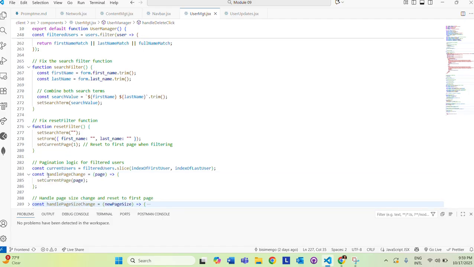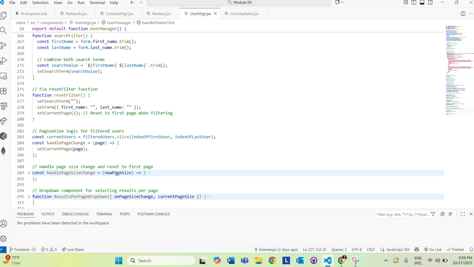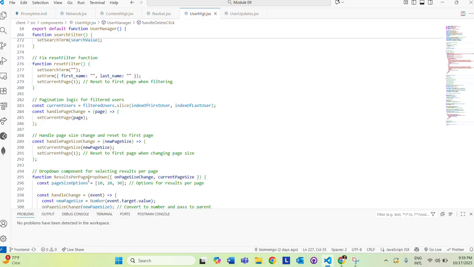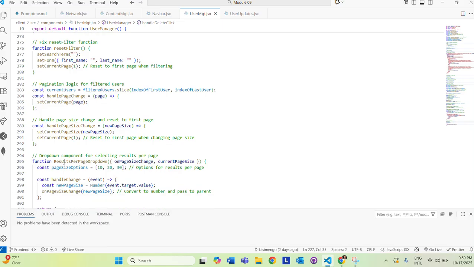To handle the pagination, the logic for that is contained from line 283. Likewise, lines 283 and 289 contain how the different pages are handled and how the page size is reset, so that when you load the first 10, it then brings up the next 10, and so on and so forth.